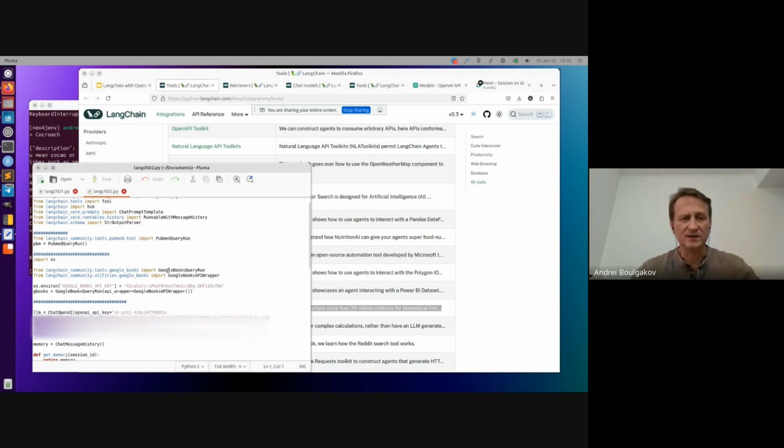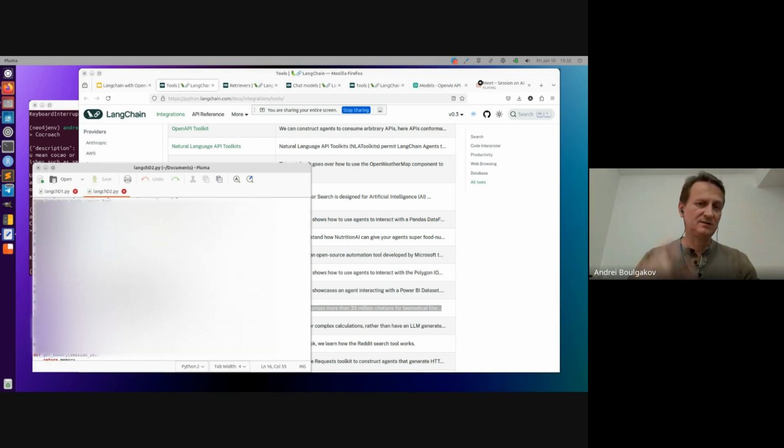In PubMed there are biomedical articles, so we can ask about COVID, or about different sicknesses, and we will get information from them. And from Google Books, we can get recommendations, or ask what a book is about and get a short summary. Okay, so I instantiated two tools, PubMed and Google Books, and OpenAI again.